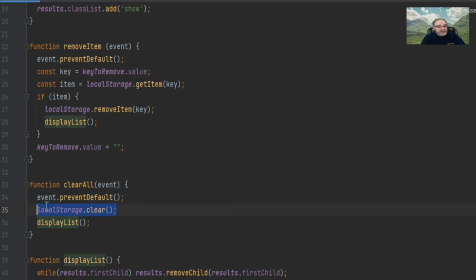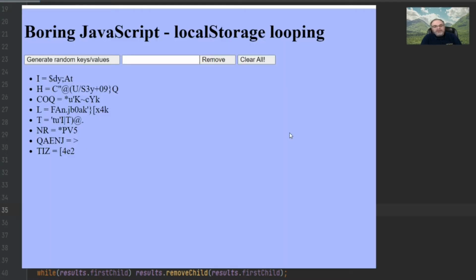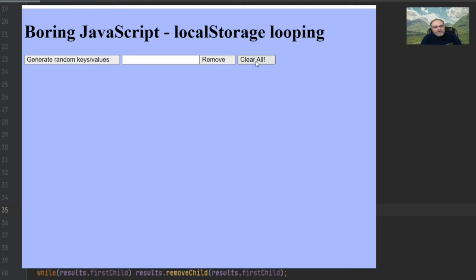So I expect once I click on the clear button for it to display the list and that list to be completely blank. You want to see if it works? Of course you do. What do you expect is going to happen? Well, if I click on clear all, boom, it's gone. There is nothing there. So if I click on PM again for remove and click on remove, absolutely nothing's going to happen because nothing is there.